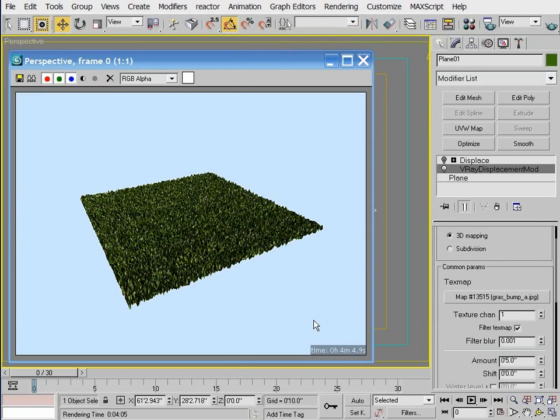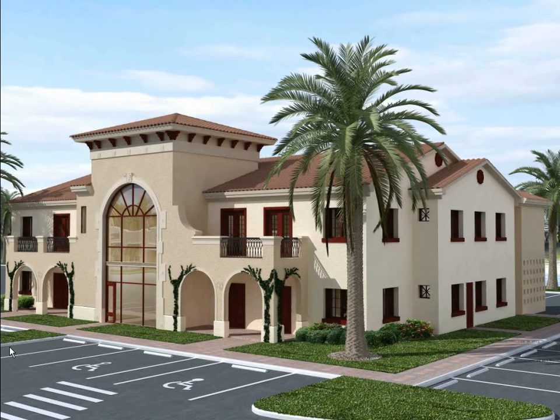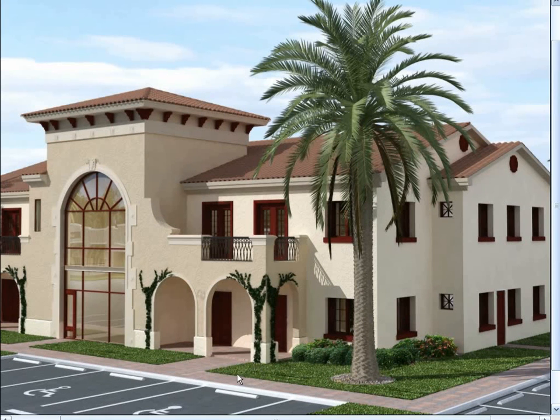Notice that it did take some time to render this, but in my opinion it's well worth the wait. One of the great things about using the V-Ray displacement modifier like this is the look that you get when a grass object butts up against another object such as a road or a curb, and where it does join, the two objects won't appear to have a straight, unrealistic line. It will be more of a jagged line like the one shown here in this image.